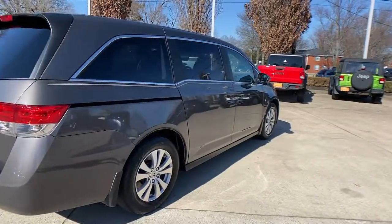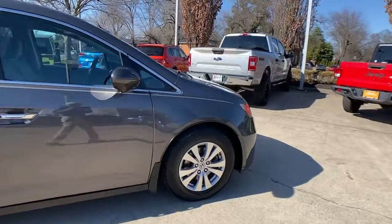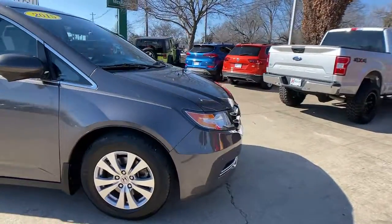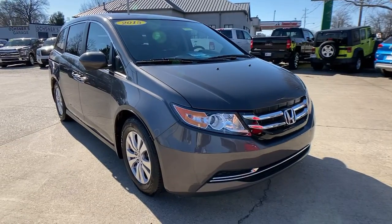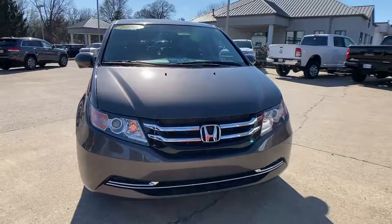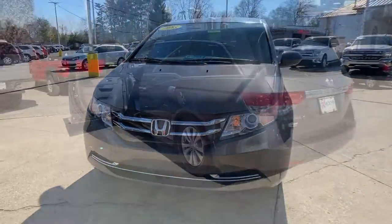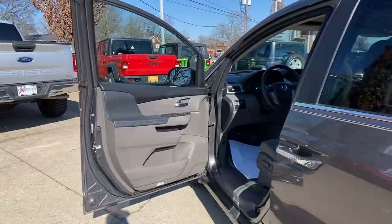Can you see yourself in the 2015 Honda Odyssey? This vehicle still has fewer than 70,000 miles on the clock, so it won't last long. Prepare to fall in love with this sleek and powerful Odyssey. Its connectivity and ingenious cabin features make navigating your life's many demands easier and more convenient, while its advanced safety tech protects your most precious cargo.